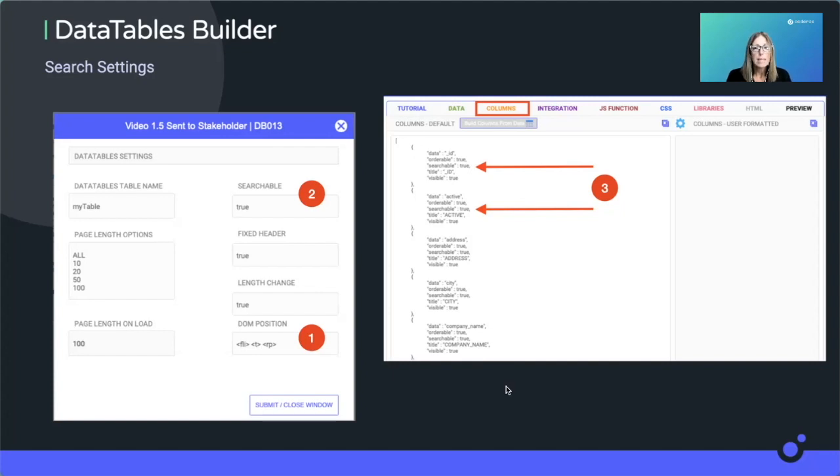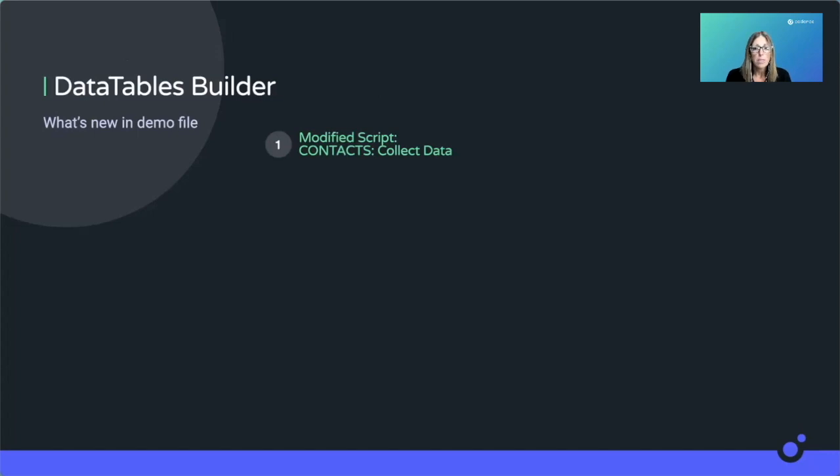What we're going to look at is going into the demo file and practicing a little bit with this and showing you how to actually do some quick searches. Before we do that, there was one small change I'm going to make to the demo file, and I'm just modifying the script that we had before.